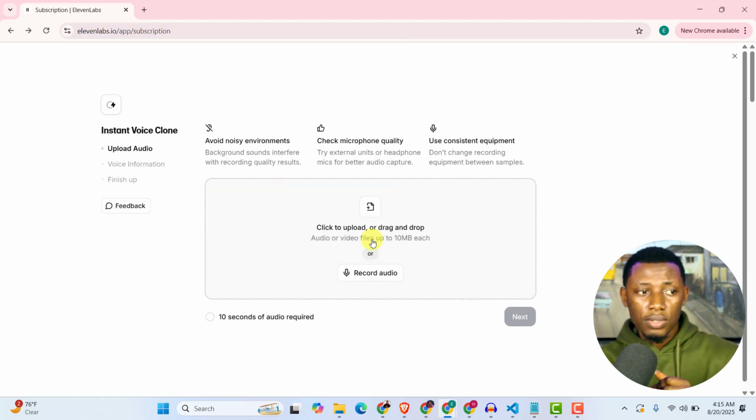What you need to make sure is that you have a very quiet background, or if you have to edit the audio to achieve a quiet background, it will allow for more accuracy on the voice cloning. The more noise, the lesser the accuracy, and the lesser the noise, the more the accuracy. So I've already made a pre-recording before I started the video, so I'm gonna just drag in the audio file in here.